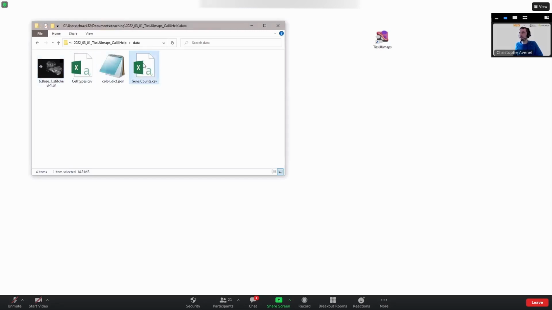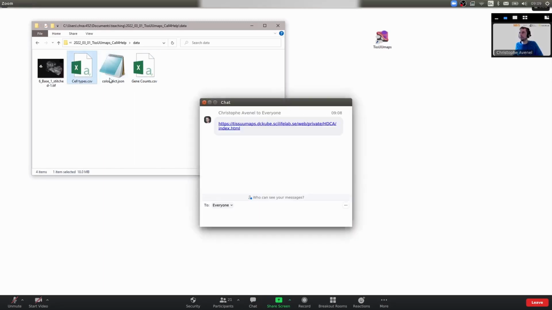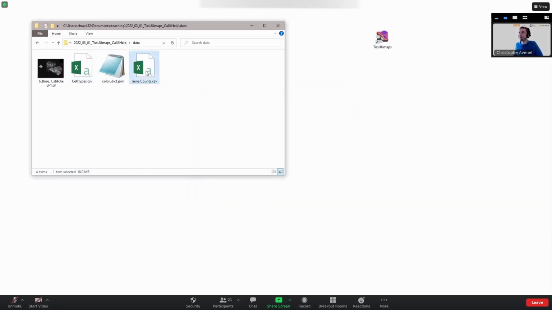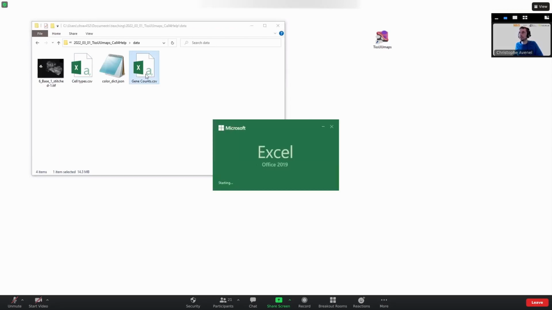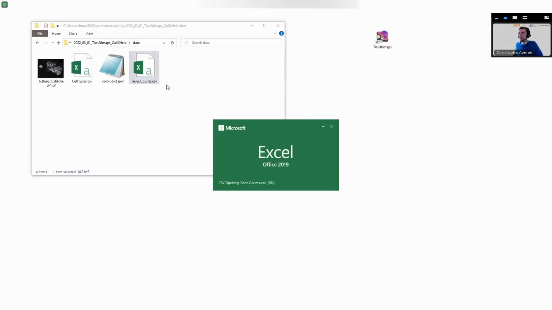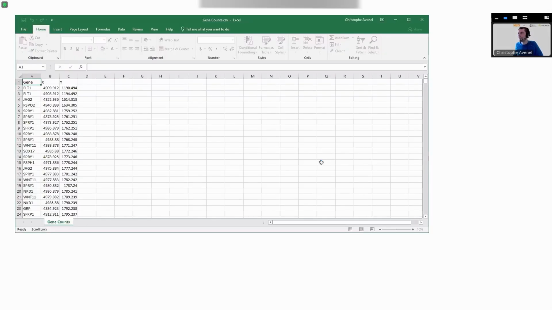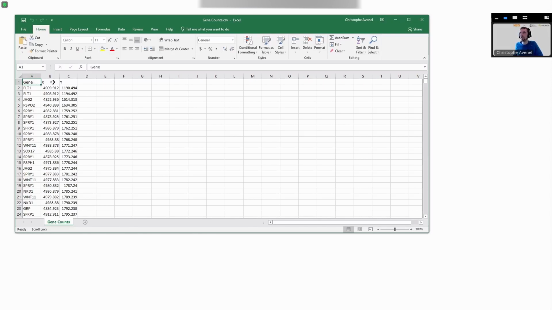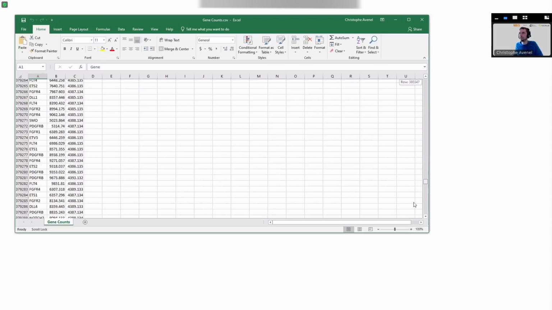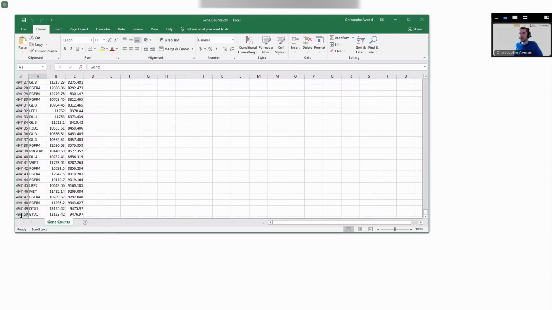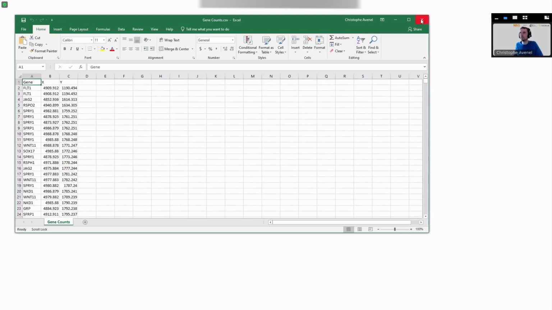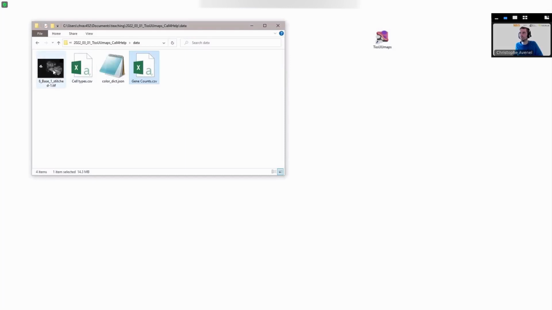And then we have gene counts and cell types and a dictionary of colors for our cells. I will start with the gene counts.csv. A CSV file is just values separated with commas, so you can open it in Excel and see what you have. Here we have 3 columns: X and Y coordinates of our points, and the gene name. So it's a very, very simple file, and we see that we have 494,150 markers, so different points. And we want to display these genes on top of our image.